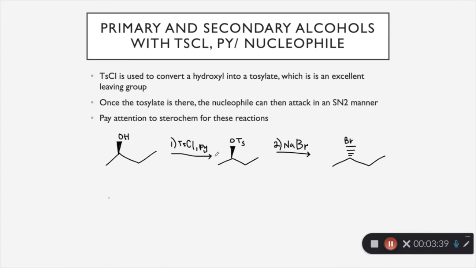And so also you need to pay attention to the stereochemistry here. When we treat it with TsCl and pyridine, we do not change the stereochem, we're left with OTs. And then that's a better leaving group. We can then use our nucleophile, Br being the nucleophile, and that is going to come attack that electrophile, kicking out the tosylate. And notice that, like I said, we did not change stereochem when we treated it with TsCl, but when we attacked it with that nucleophile, we flipped the stereochem. So that's definitely something that you need to pay attention to.